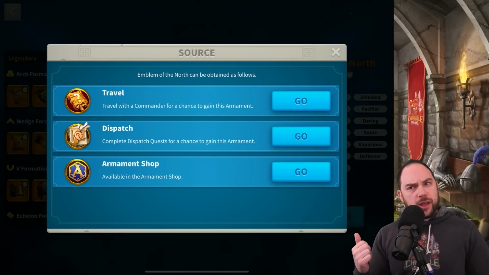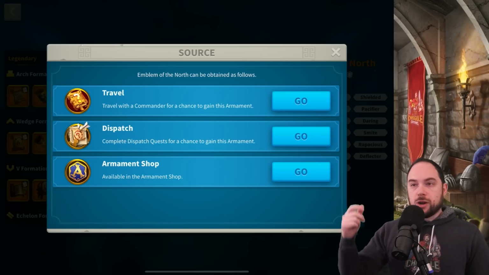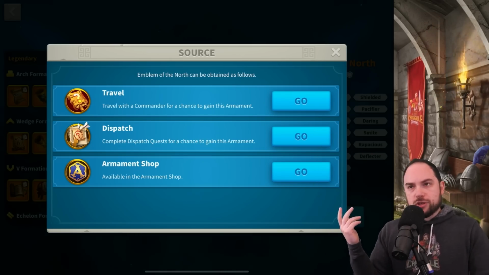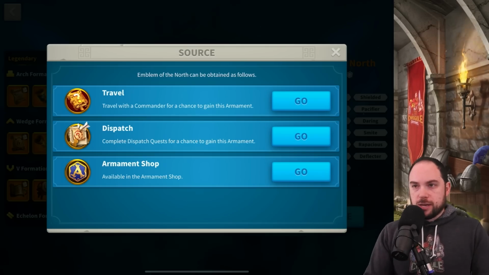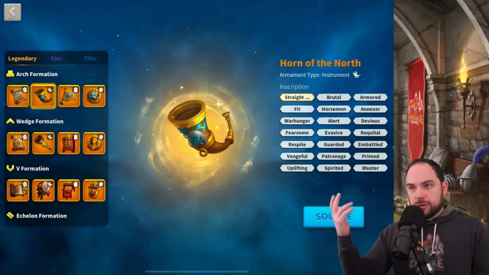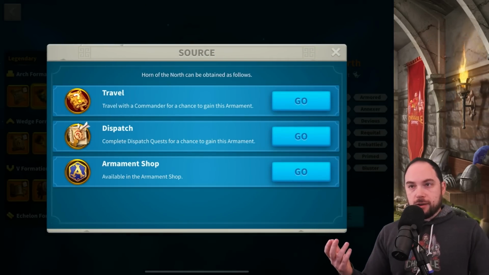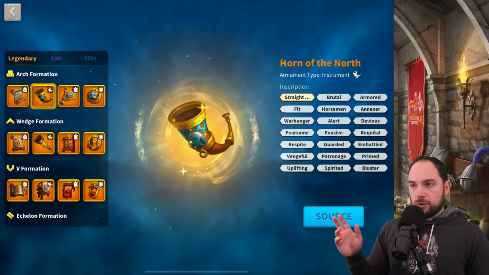It says traveling, dispatching, and the armament shop. Okay, so maybe I could get this. Wait, no, it's the emblem of the North. This is telling me the emblem of the North. This is not even telling me the source, I think, for the inscription, right? It just says emblem of the North. I don't know. Maybe that's for the inscription. I think it's just for the armament. Also, we don't know where you get the ones for the instrument. Okay, I hit source. It doesn't tell me. I don't actually know. I'll show you another screen we could look at potentially that might reveal sort of where this could be.